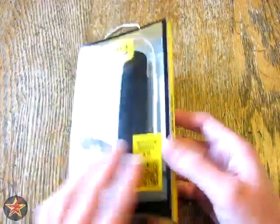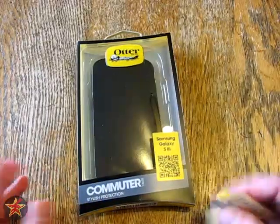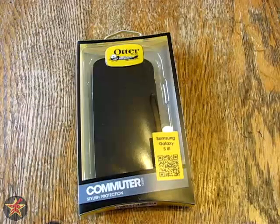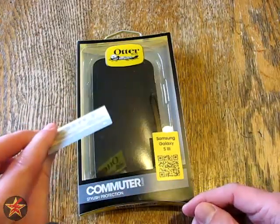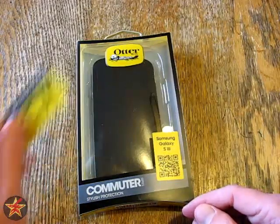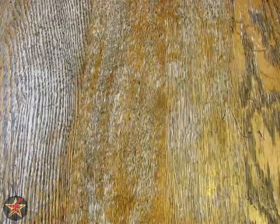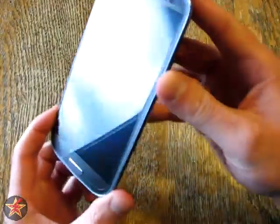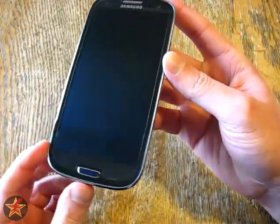What comes in this little package here, aside from the actual Otterbox Commuter case, is a little wipe to clean off the screen before you apply. Again, it has a screen protector, so you use this to blot it down. So we'll get this out of the way, and I will show you the first layer of protection, which may or may not be easy to see. Actually, you can see it down here, it's a screen protector.